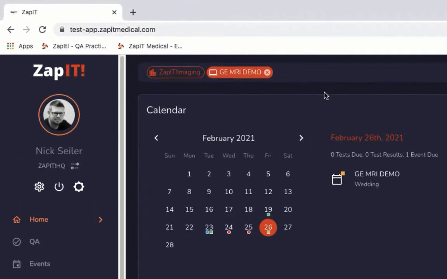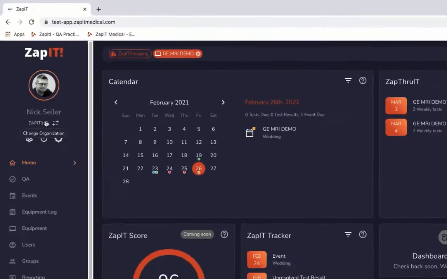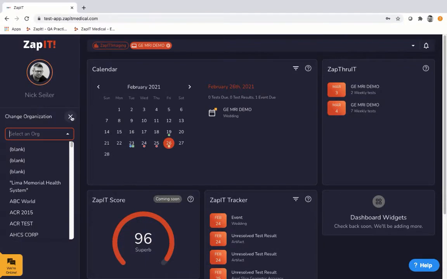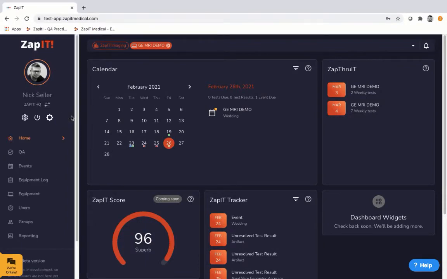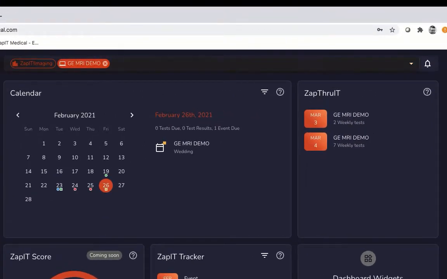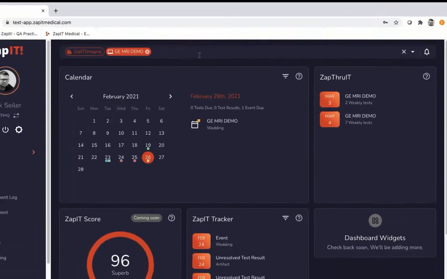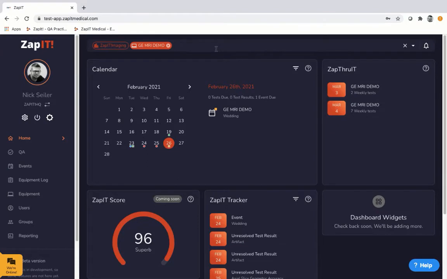We have removed the org.fac Mac from all sections of the web application and replaced it with an organization selector located here and a search bar. If you are part of multiple organizations, you will need to select the correct one by clicking on the org selector. You can search as well. Once you've selected the organization, you can move to the search bar to select a specific piece of equipment.